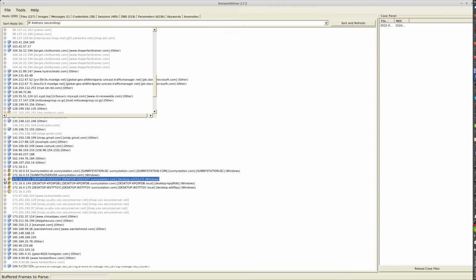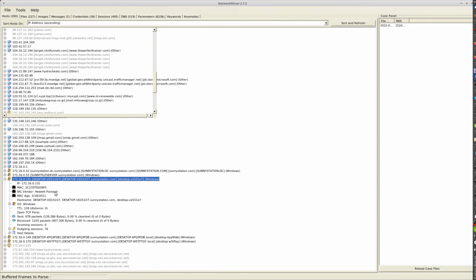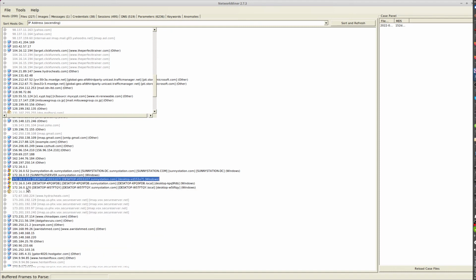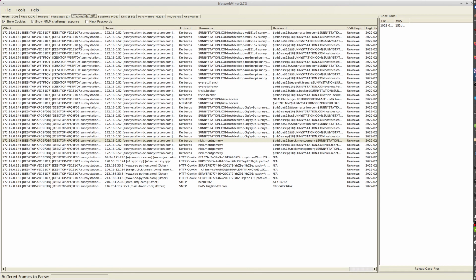So the 113 was one of them. You click over to it, and then you know what's the desktop, the host name. You have all information about this host. Same for the three other ones that we're looking for. So you can collect the information there. And now they were talking about the user. For the user, you just go to credentials. And on credentials, you see all of the hosts and all of the usernames. So automatically, those pop up.